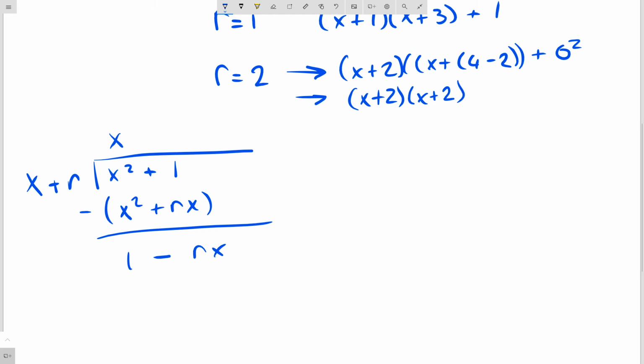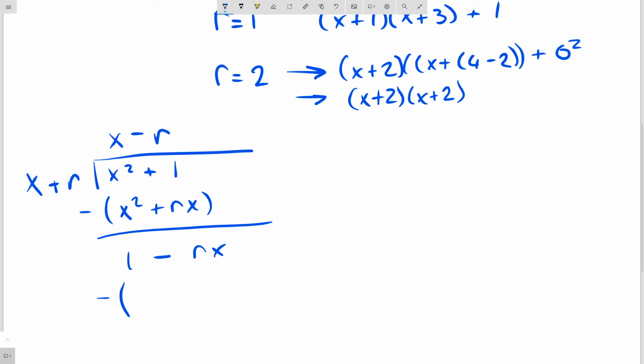Is this our remainder though? That's our question. Well, essentially the answer is no. It's not our remainder, because r goes into x basically. So we can write this as x minus r. And we multiply again. We subtract, sorry about this, I did not leave enough room, but I'm going to erase it. Who loves clean notes? Me.